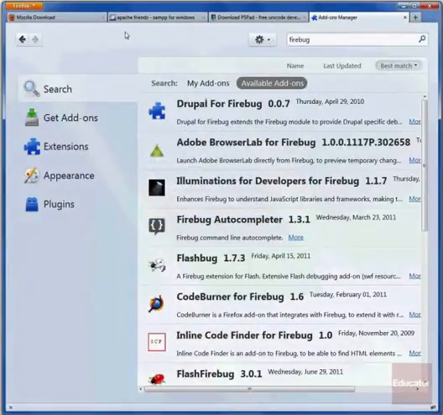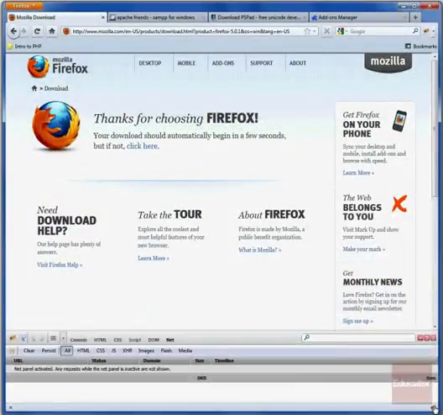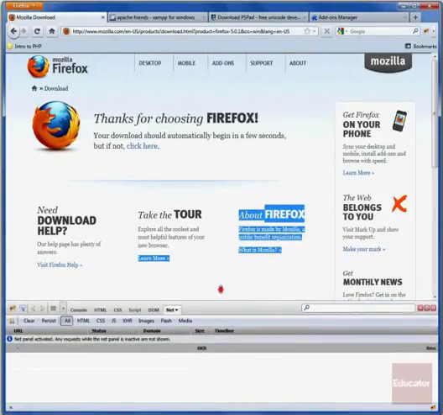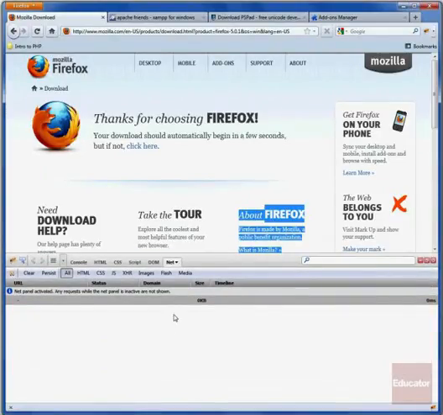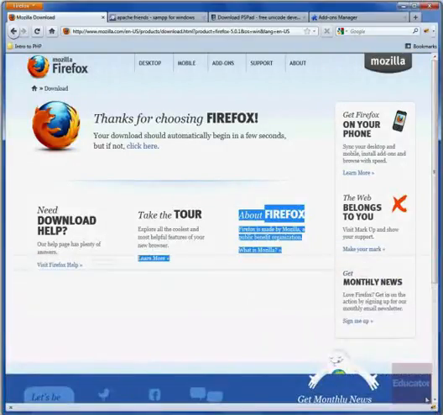What you'll notice, though it's kind of subtle, is that in the bottom right-hand corner of the screen there's this little bug that, if you click on it, opens up a tool panel at the bottom, and this is what Firebug is. It's a panel of different tools that allow you to diagnose and figure out problems going on with your web application. That's how you know it's successfully installed: a little bug appears down here, and you can close it by clicking on the bug again. So that's Firefox and the installation of the Firebug add-on.